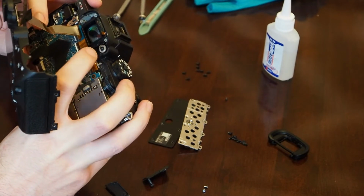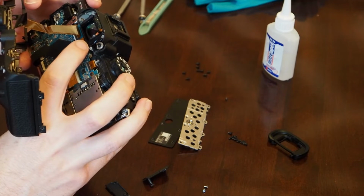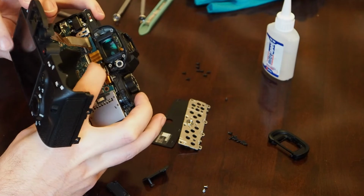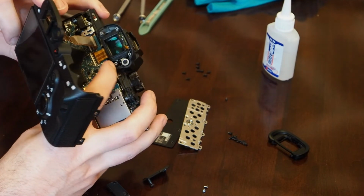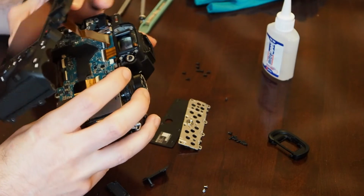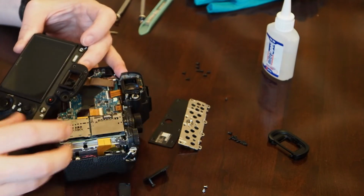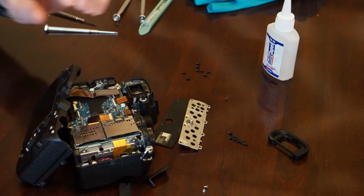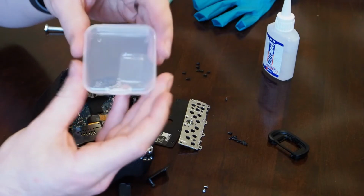But once I took that out, and that just slides out, I realized that there's a lot of ribbon cables that are actually glued inside there. They're glued to the top and bottom. And I was worried that if I started messing with it, I was going to rip one of those ribbon cables, and it's going to end up being way more expensive than I thought it was going to be. Now this was a $2,500 camera when I first bought it, so anything I could do to repair it would obviously be ideal.